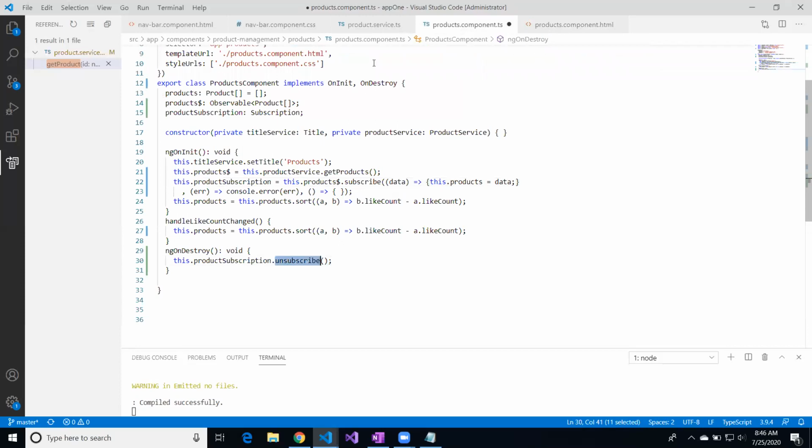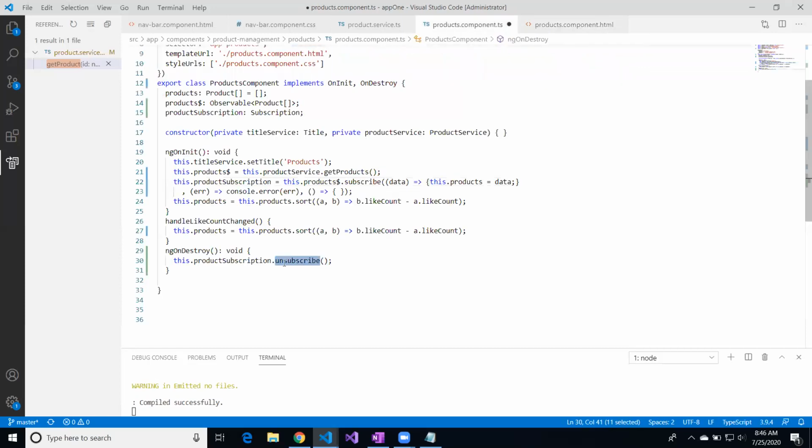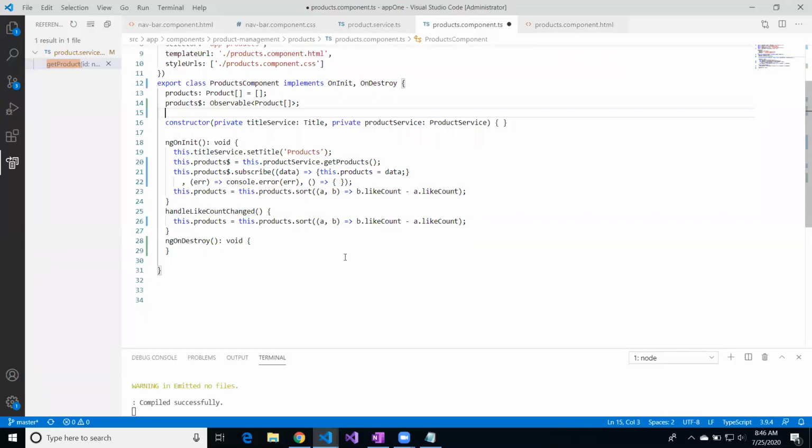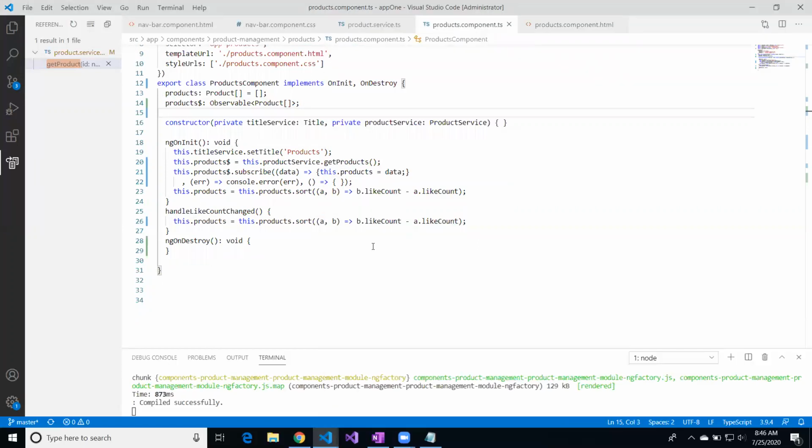So using the second style will eliminate the need to actually unsubscribe. It eliminates the need to write this statement. And if this statement is not needed, then we don't have to maintain the variable holding the subscription. Right. So that's the advantage of using the second style.